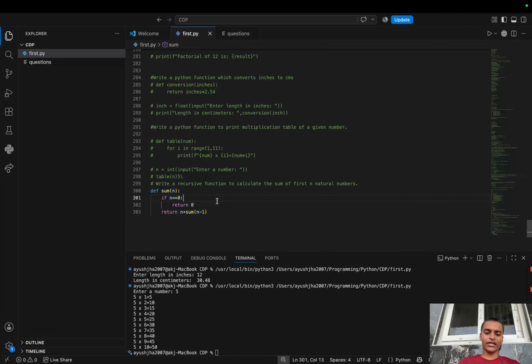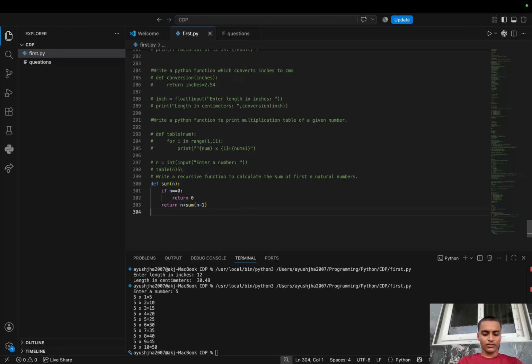Then 10 plus sum of n minus 1. What will this n minus 1 be? 9 plus 8 plus 7 plus 6 and so on till it becomes 0. If n equals 0, then it will return 0. Otherwise, it will return n plus sum of n minus 1.